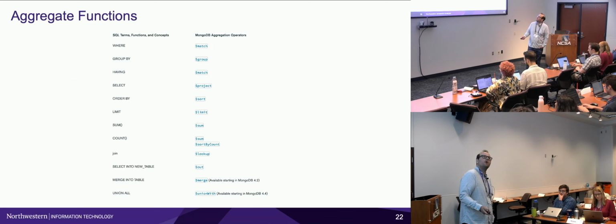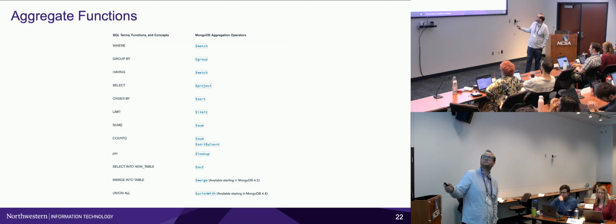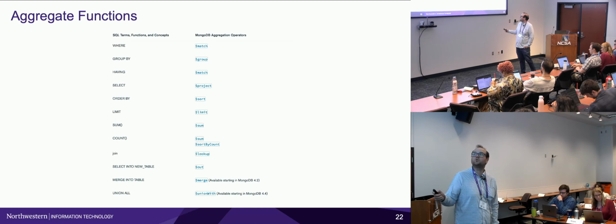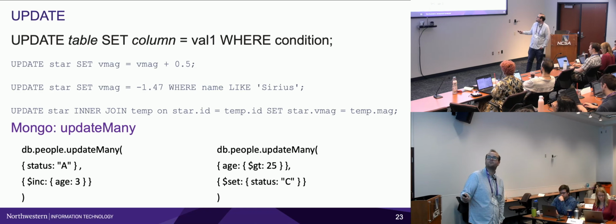Okay? So again, I just wanted to translate. There's a nice little screenshot here. This is probably the most important screenshot. That's just basically translating where to the match statement, group by to group, select to project, order by to sort. It just does the mapping from the SQL-like function or concept to the MongoDB concept.